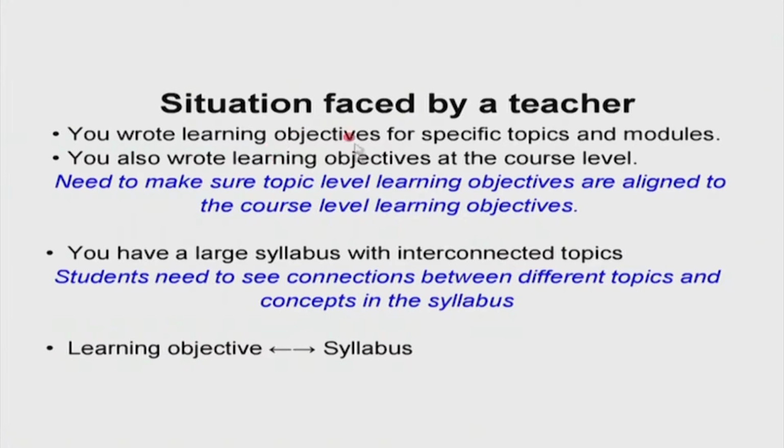One is that the syllabus does not have these objectives and it is a little hard to align these if all we have is the syllabus. And secondly, these interconnections are not clearly visible in the syllabus. So, what is needed is a back and forth connection between the learning objectives at all levels, at all cognitive levels, as well as at course, module, unit, class level, and the syllabus. So, these two concepts have to be interlinked.